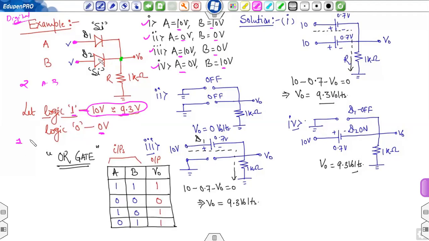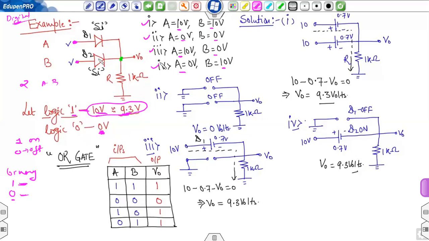Either 1 means on, 0 means off. So in digital we have binary. Binary means 2, bi means 2, either 1 or 0. So this 1 and 0, what are these? These are basically these voltage levels. In electronics we have voltage levels. Meaning to say that logic 1 is when the output or input has higher voltages applied or obtained, and logic 0 means voltage close to 0 volt.